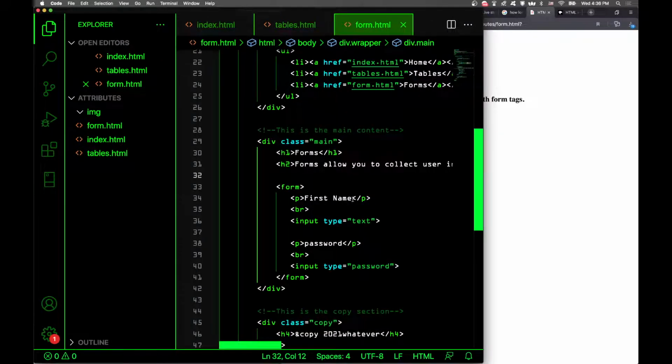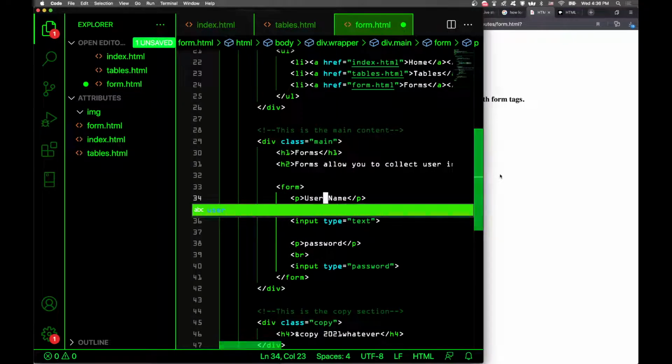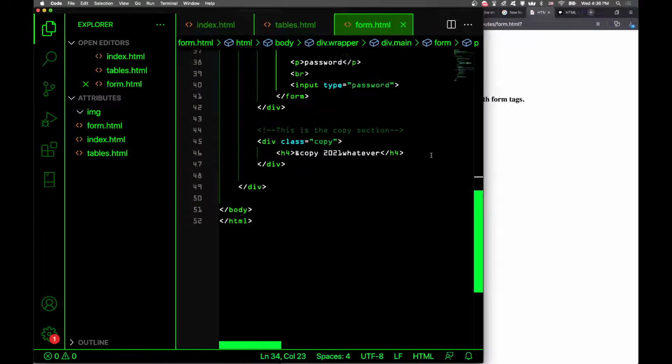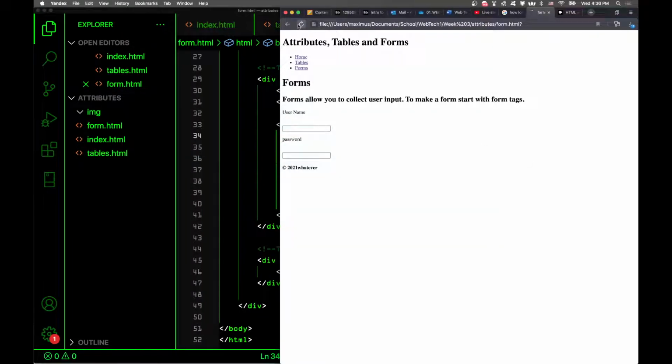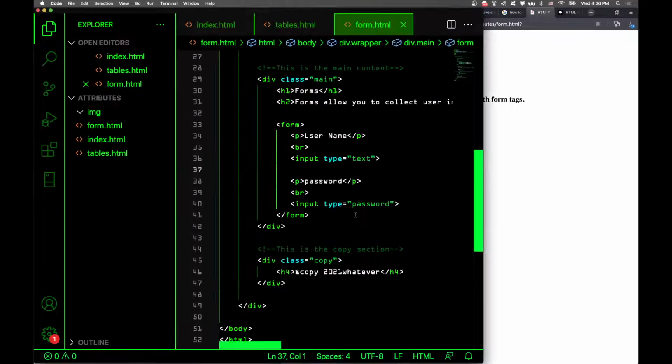So this could be like a username. So password.